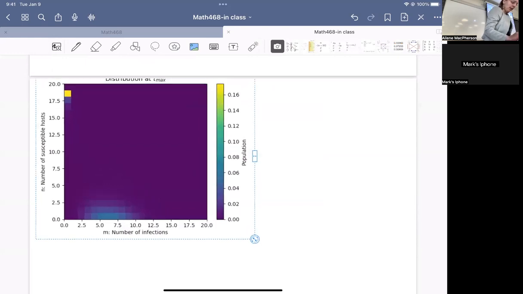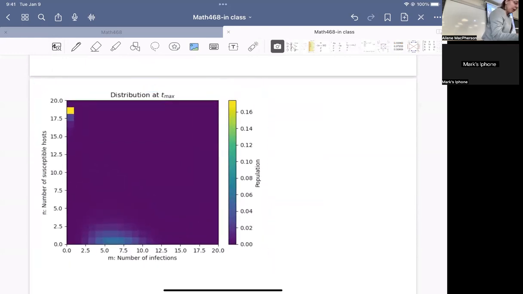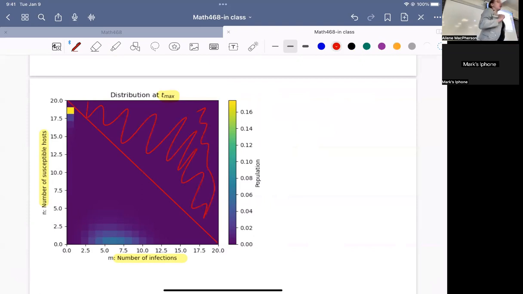One way to draw this is at a particular time. In particular, I simulate this up to some time t max. We can look at the state of the system in terms of the number of infections, the M and the N, and we know that the number of infections plus the number of susceptible individuals has to add up to K or less. So that's what I was talking about before, that actually everything up here is inaccessible. So you could not have actually been up there. So the probability of being in the upper triangle is actually 0, because these two have to add up to something less than or equal to K, or kappa.